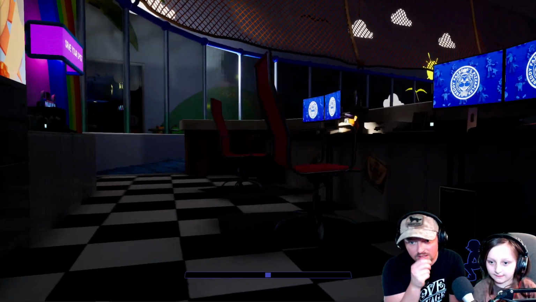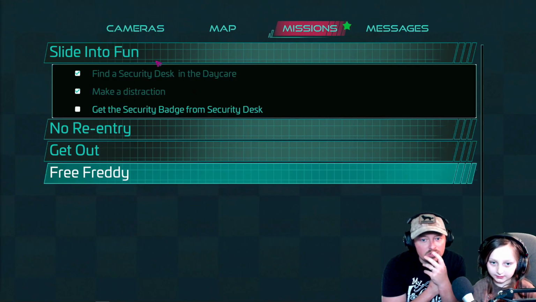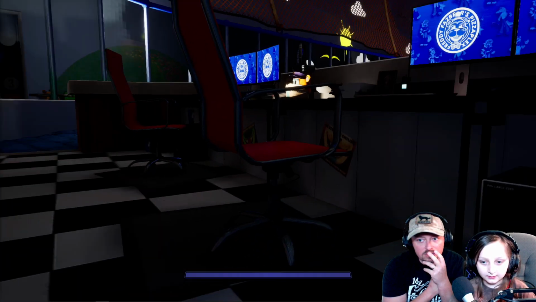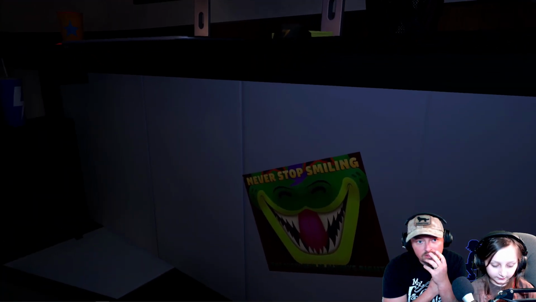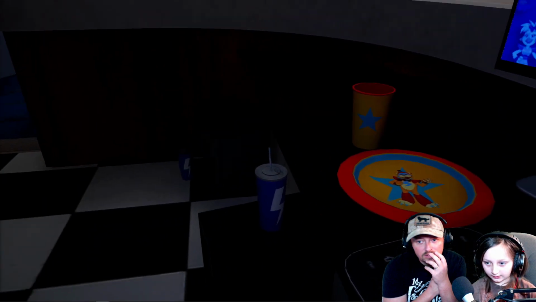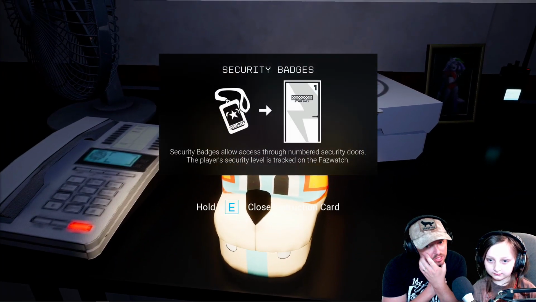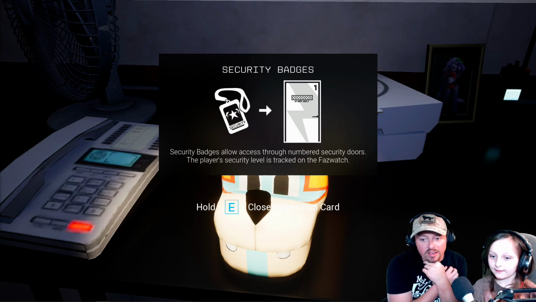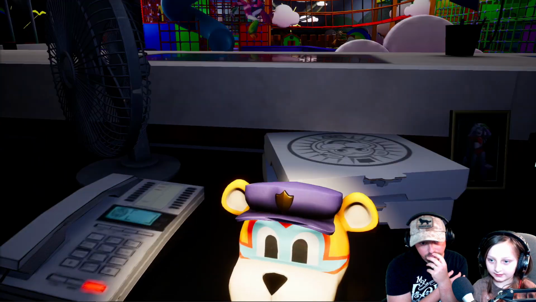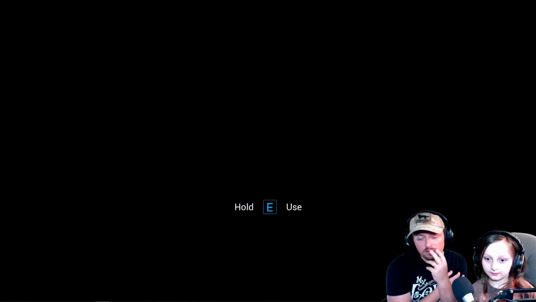What's that button? What am I supposed to find? Tab. Get the security badge from security desk. I think you're at the security desk. Yes, I am. Okay, but where's the security badge? Oh, right there. Security badges allow access through numbered security doors. The player's security level is tracked on the phase watch. I think you have a save point behind you. Turn around. Right there.